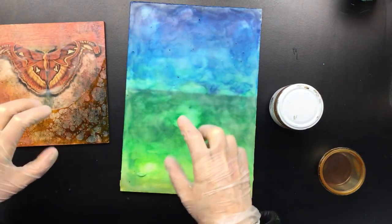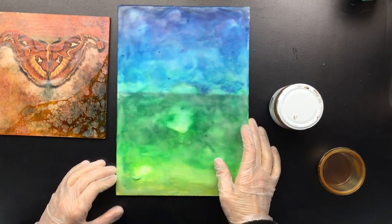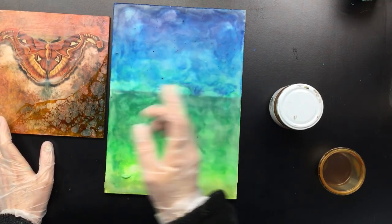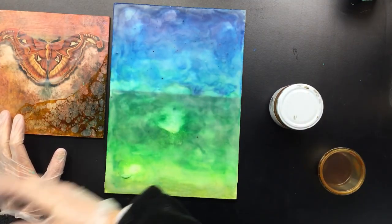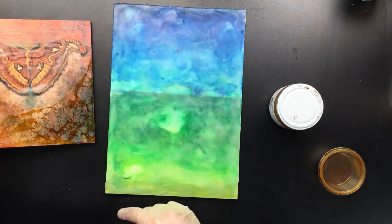It did spread a little and there were holes in it, but that was it. I was thinking, how can that happen? Because I saw videos of Alicia Tomley doing it and she just goes over it with the torch and it all sells up and it was beautiful like this. And I didn't get it.